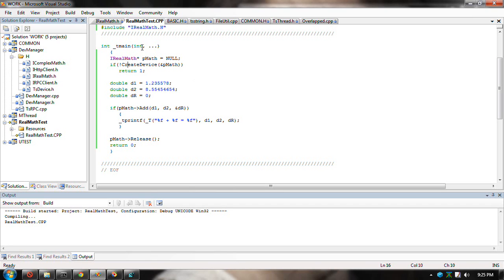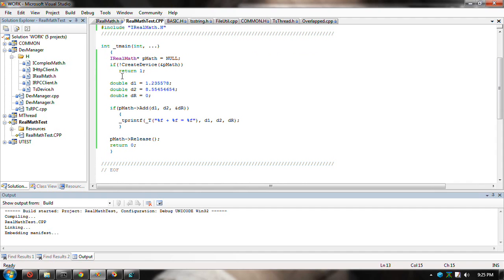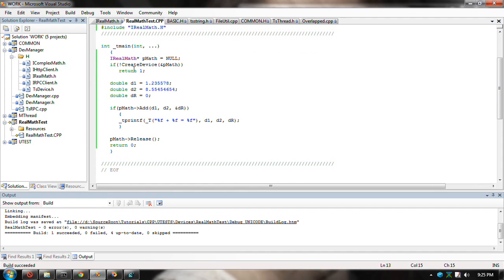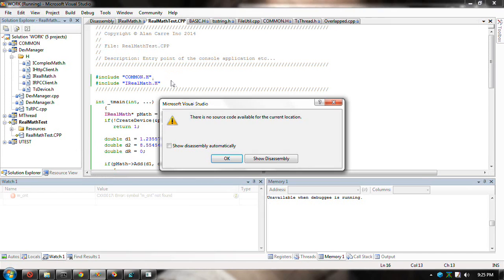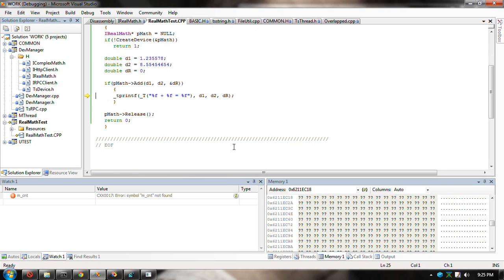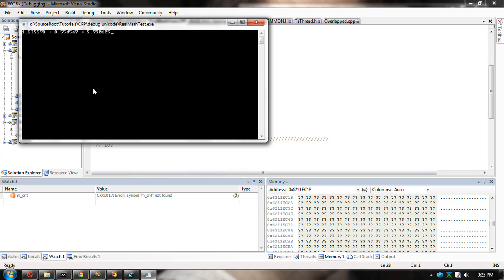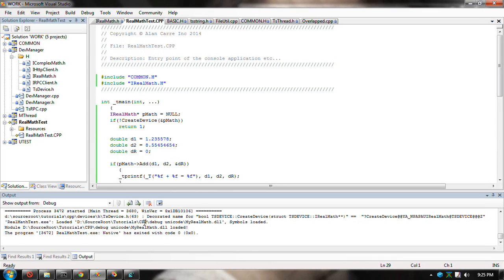All I did was include the iReal math header and call create device, and it got me one of those devices. This time, what am I doing here? Printing it out. No memory leak this time.